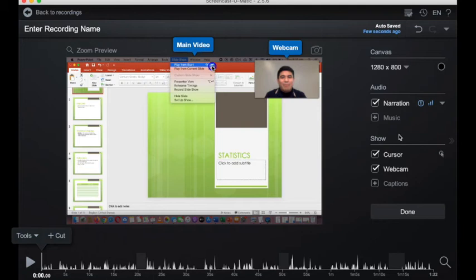This is actually a paid version. So some of these options may not be in the free version, right? The webcam, if you don't want your face there, click it, and now the webcam's gone, right? I know this one's in the paid version, cursor.